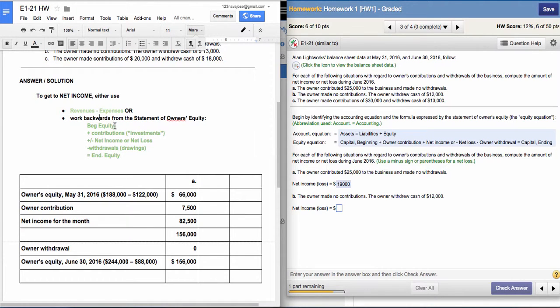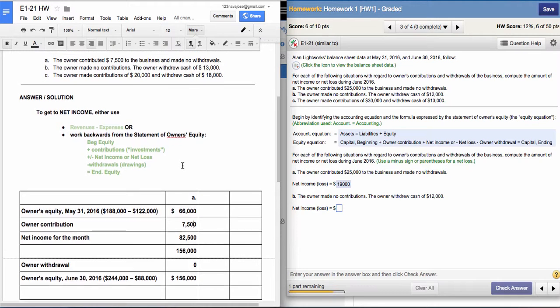You're given the numbers for beginning equity, you're given the numbers for ending equity, you're given the numbers for contributions and for withdrawals in the first case, in the case of Part A. So now you can work backwards and figure out what is net income or net loss. So if I do that, here are the numbers that we have to work with from the textbook. So I write in these two numbers here for beginning. I have the answer to the beginning part of the equity formula. I have the numbers for the ending equity.